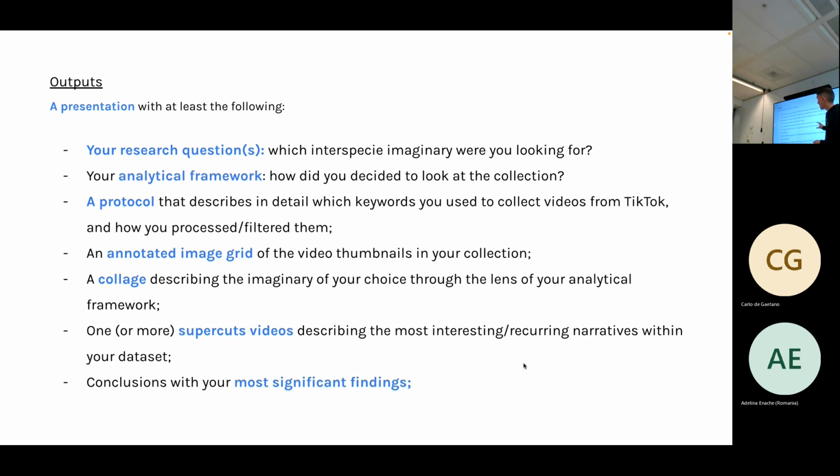And while you're doing so, also keep in mind what the result of that is going to be. So the image grid, as Carlo mentioned, you can really see like a window, I like the analogy, of really getting a better idea of what that data set contains, right? Is it mostly small scale idealized farms of a rural family that has like three banana palms or something? Or is it large scale agriculture, etc., right?